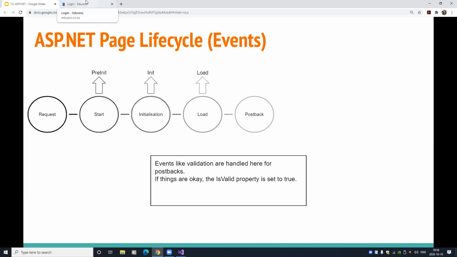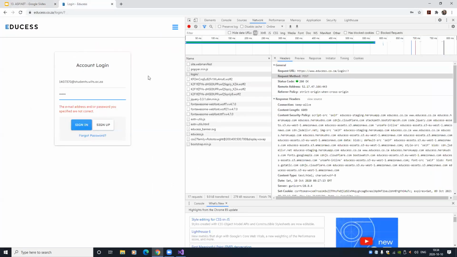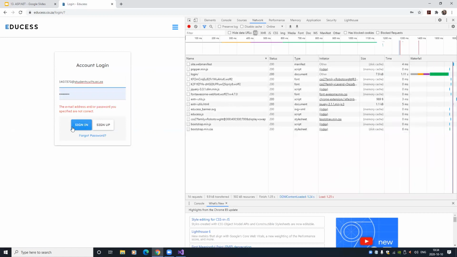So a good example of what we might handle at a postback is when I'm logging in here and I set my password, the validation that occurs for the postback, like is my email address in the correct format? Is the password correct? Is this a valid entry in the database? All of that kind of stuff would happen at the postback stage.